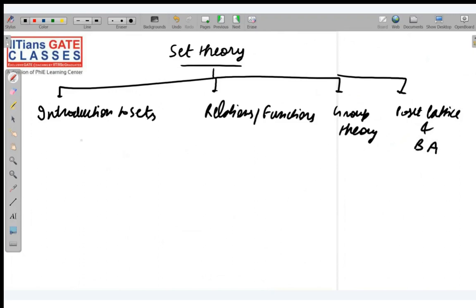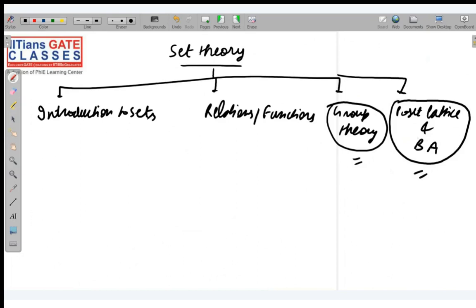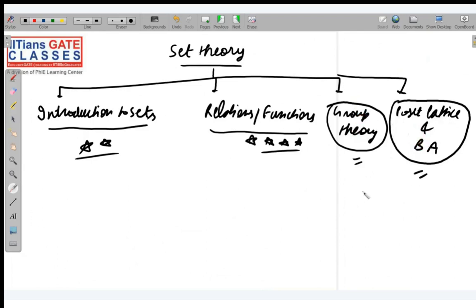Okay, and see, actually, these 2 parts are not very important. So if time permits, I will cover them. Otherwise, I will leave them. Okay, and these are very, very important: introduction to sets and relations and functions. So we will try to focus on these 2 topics, and once they are completed, if we have some time, I will give you an idea about group theory, poset, lattice, and Boolean algebra, because they are very big topics, and there is no guarantee that you will find a question on these topics. So it's better if we skip them. Okay, so we will study these 2 topics in pretty much detail. Okay, yeah. So first we will start with introduction to sets.